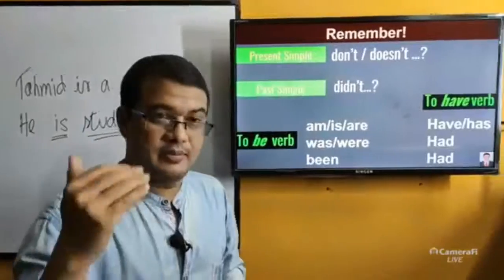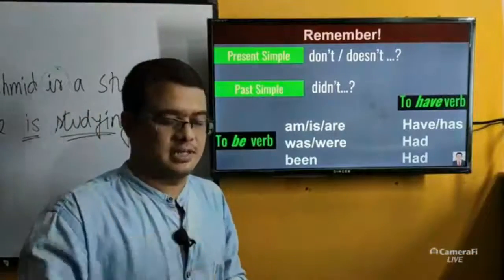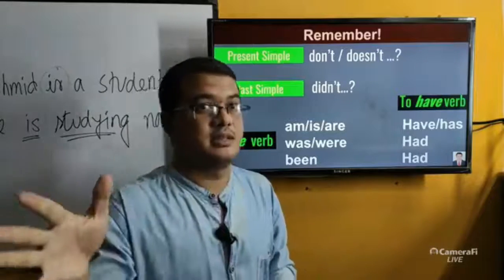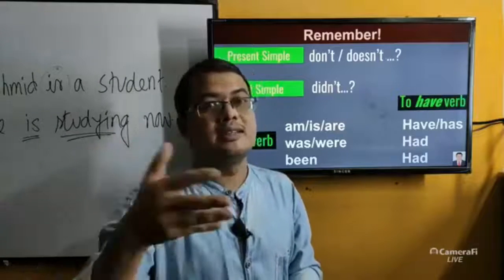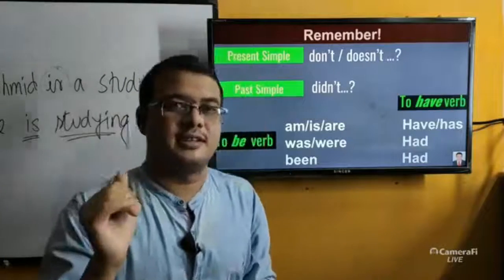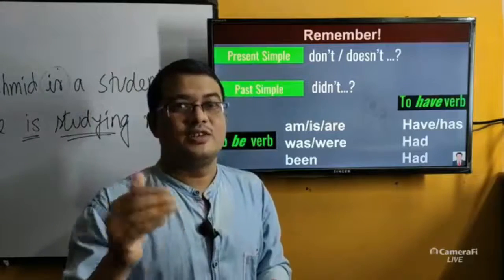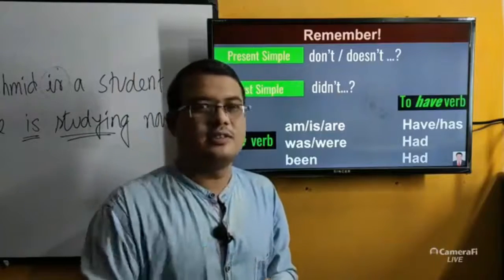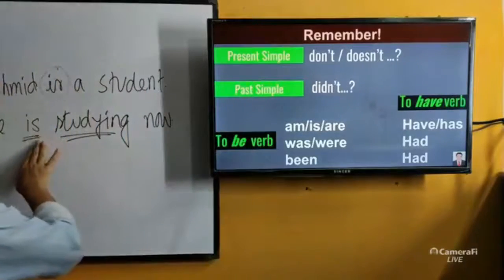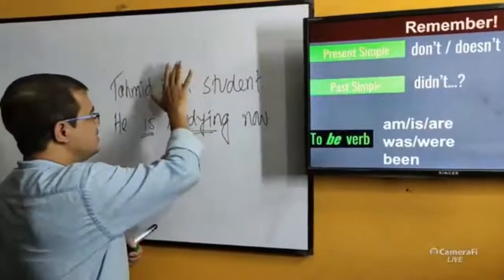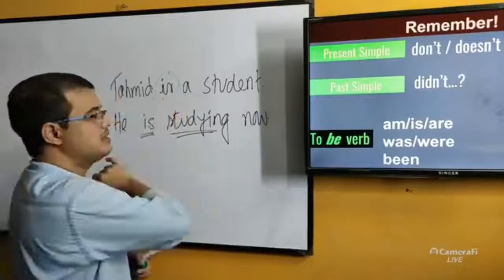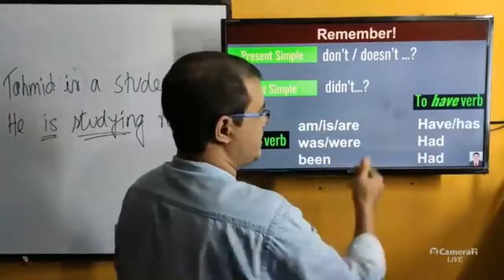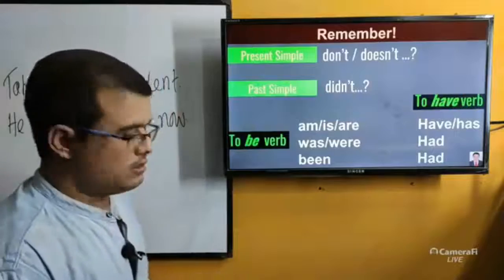In your school, there is a headmaster and an assistant headmaster or assistant head teacher. When your head teacher is absent, who will take the charge of the head teacher? Yes, the assistant head teacher. So the assistant head teacher becomes head teacher for that day or for those days. So here the auxiliary verb actually takes the position of the main verb. In that moment we can say this is a be verb, and we have got the have verb. This is the base form, this is the past form, and this is the past participle, I mean verb 3. I will move forward.